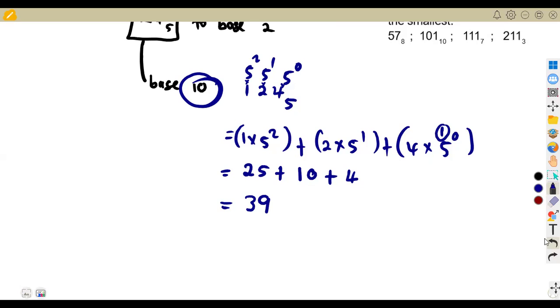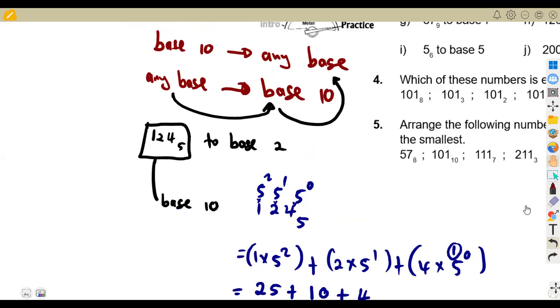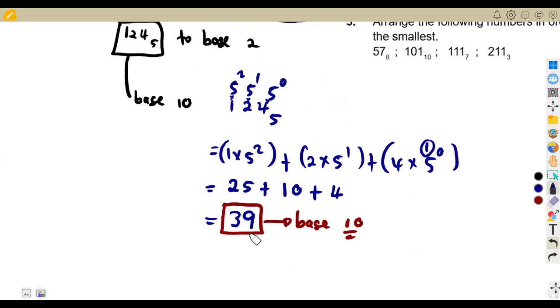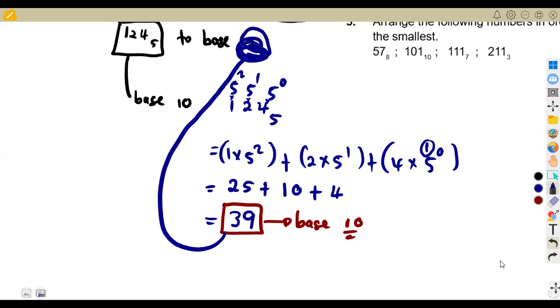And remember that in base of 10, you can just leave your number as it is without even indicating that you are in base of 10. But we are supposed to know that this is in the base of 10. It's in base 10 now. So we can make the conversion now from the base of 10 to any base. We know it's possible. We talked about this. How do we convert a number that is in base of 10? But where are we converting? To the required base. What is the required base? The required base is the base of 2.